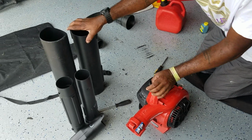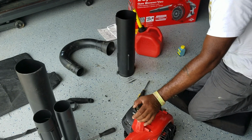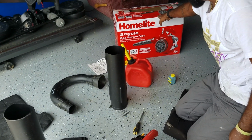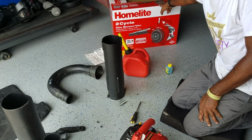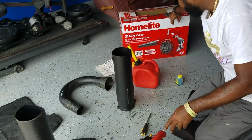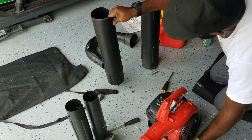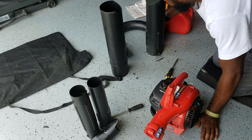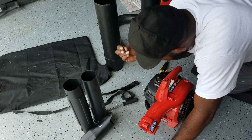Okay, so now, here's the vacuum setup. All this is in the box. It comes with it. This was $99 at Home Depot. So it's like your beginner vac blower, gas powered setup. It comes with 3 tubes, and it comes with your vac bag, and you got 2 screws.